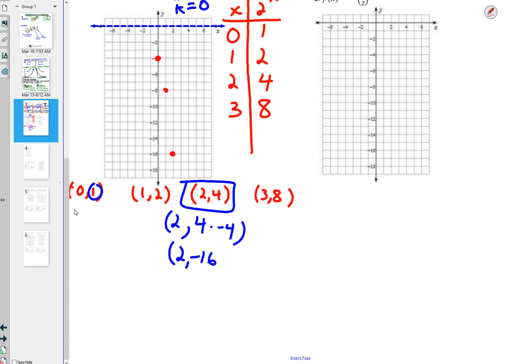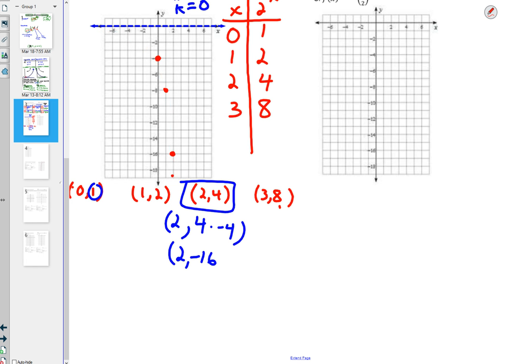Now I was going to do this fourth point, but I can tell if I do this fourth point, it's going to be 8 times negative 4, which is negative 32. It's not even going to fit here, so I'm not even going to bother with it. So now it's really just a sketch. You don't have to be perfect. There's no straight edge. It's not straight, but I need to connect the dots. And also keep in mind that as we get closer to this asymptote, it's going to get close, but it's never going to touch it. So if I were to try to sketch this, remember it's going to be kind of curvy. It would look something like that.